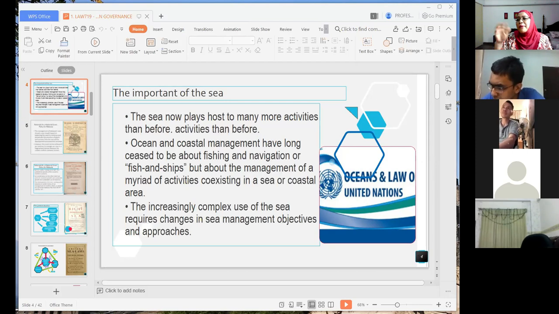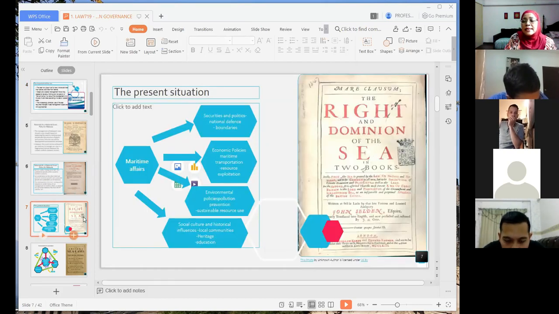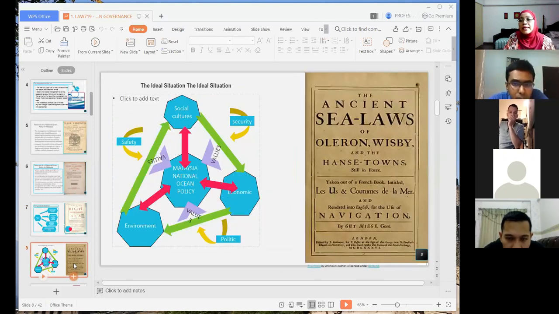Remember the same John Selden that wrote the book on the mechanism, in the history. So he perfected it. He called it the Domino of the Sea, from one sector to another sector. Still, it is all about navigation. In this book, let me just show you. That is the Domino of the Sea. That is the Oleron. These two books talk about what you were questioning just now, rules on navigation.